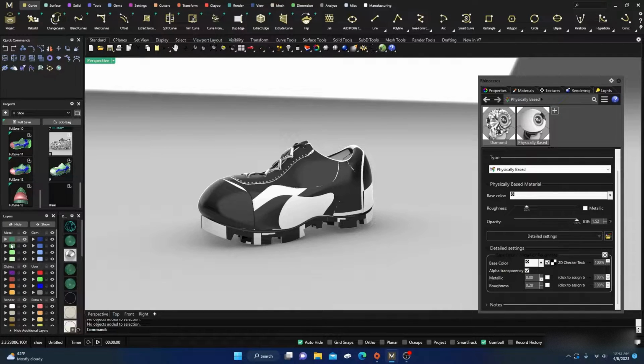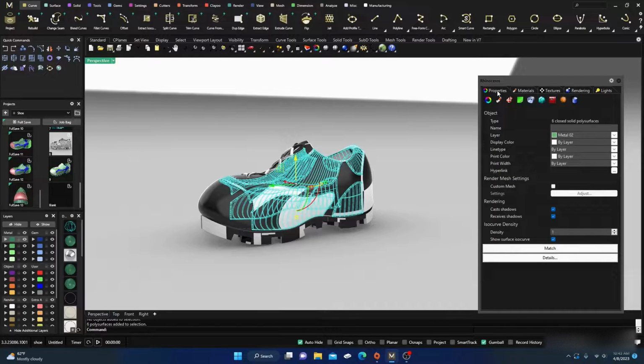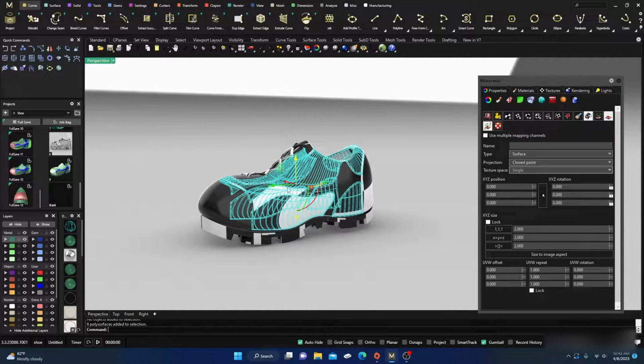Oh, I don't have anything on green. That's right, I don't have anything. So we'll start right here with this. And what I'll do is go back to my properties here. And now I'll go to texture, which is the 2D texture on there, right? And then I will click on lock, and then I will type in a value here. This one I want a little high, so I'm going to put in around 80 and see what it looks like.